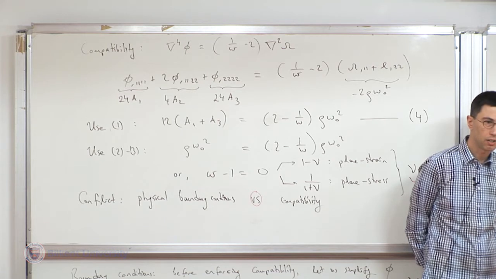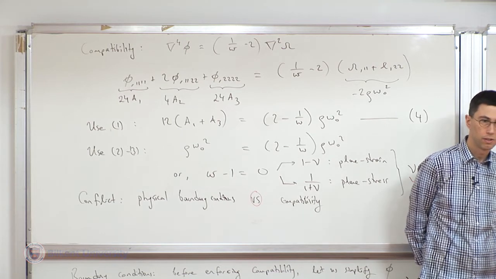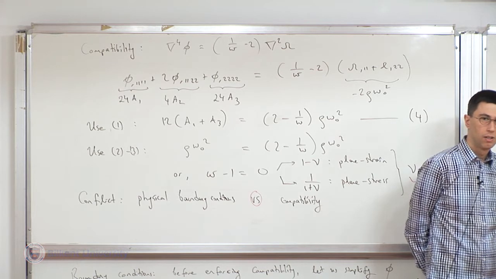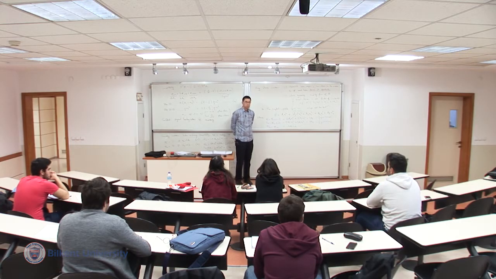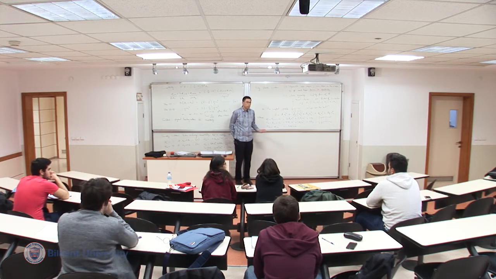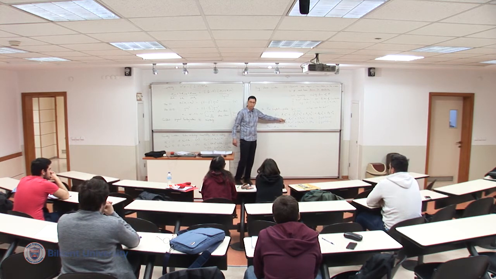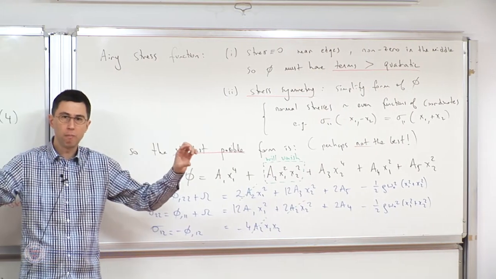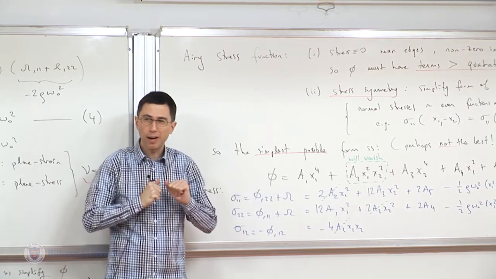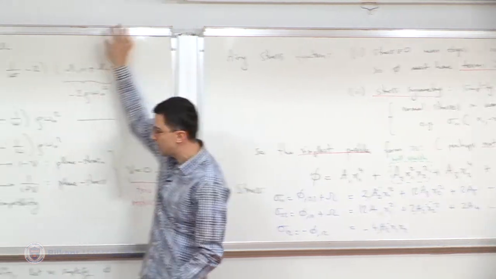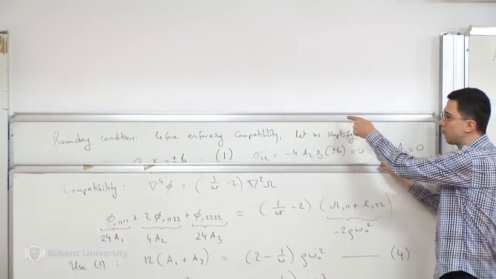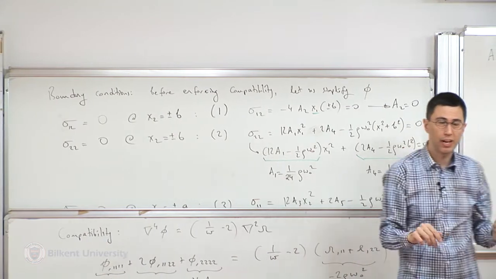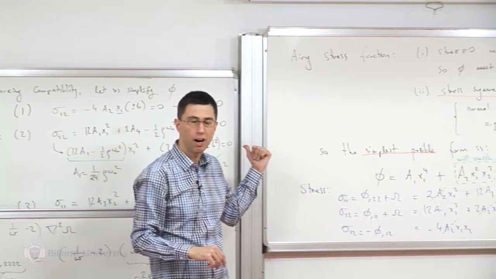I already commented, I guess, right? What can you throw in? A new term with the power of 6, which would add a new term with the power of 4, etc. So I keep phi in polynomial form. I keep adding terms. Now, you might get disappointed, but if you go through the same exercise of enforcing the boundary conditions together with compatibility, you will find out that all those additional terms identically vanish.